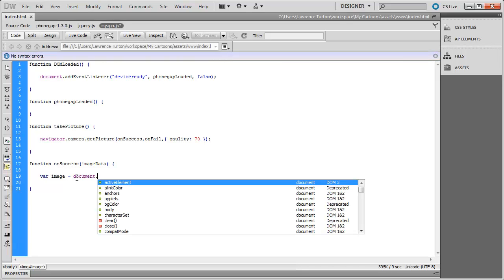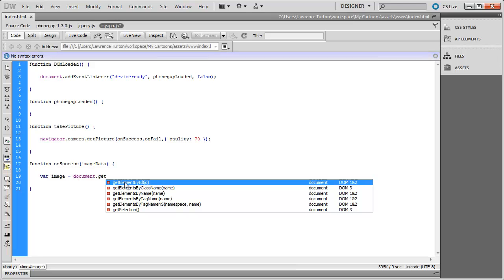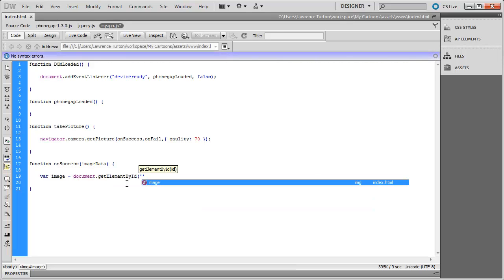Then I'm going to say document.getElementById, and in quotation marks we type the ID. Obviously Dreamweaver's found all the DOM elements with an ID. It also tells you what the DOM elements are and which file they are located in.